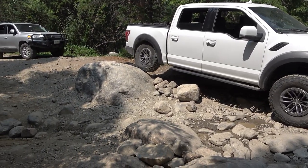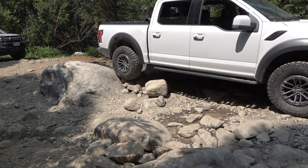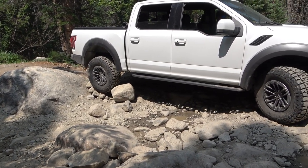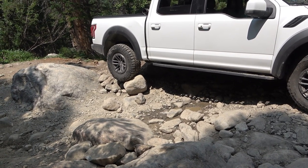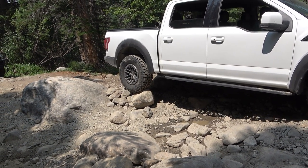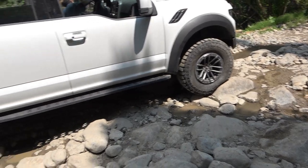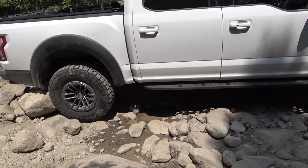Keep it going. Keep it going. Slow down. You guys stacked some rocks. That's not fair. Now turn passenger. Yeah, you're good. Keep it going. Straight out. Well, you guys must have measured that when it missed everything.